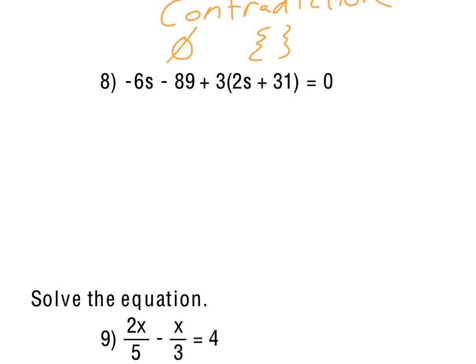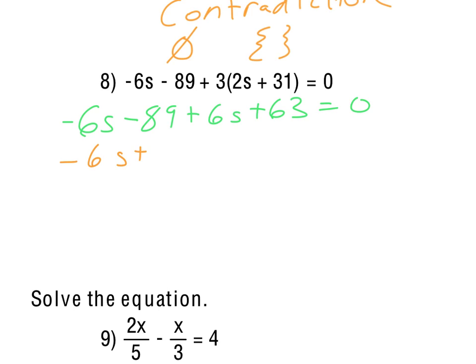And here's our last one that we'll look at from that set where we're determining conditional, identity, or contradiction. It's set up a little bit differently where everything is really piled onto the one side. So that's a minus 89. And we do have to distribute the 3, so we get a 6s there as well, and a 63. Let's see, now, again, you could rearrange this if that helps you look at that. So negative 6s plus 6s plus 63 minus 89. Again, just using that commutative property of addition.